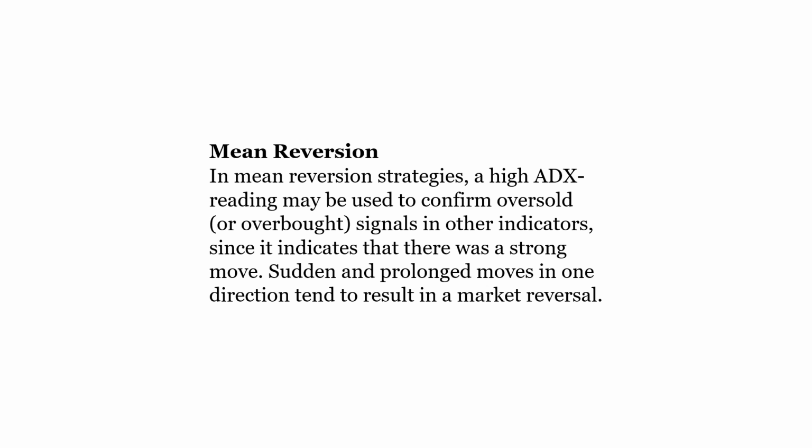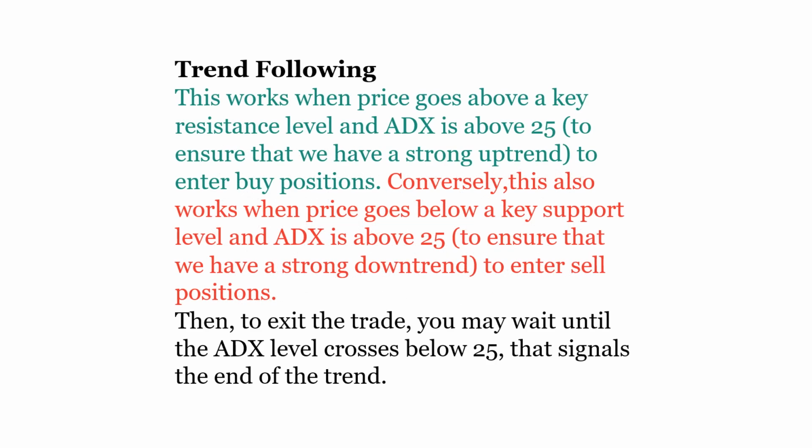In mean reversion strategies, a high ADX reading may be used to confirm oversold or overbought signals in other indicators, since it indicates that there was a strong move. Sudden and prolonged moves in one direction tend to result in a market reversal. High ADX readings are great for filtering out false signals and will have a greater chance of continuing in the current direction.